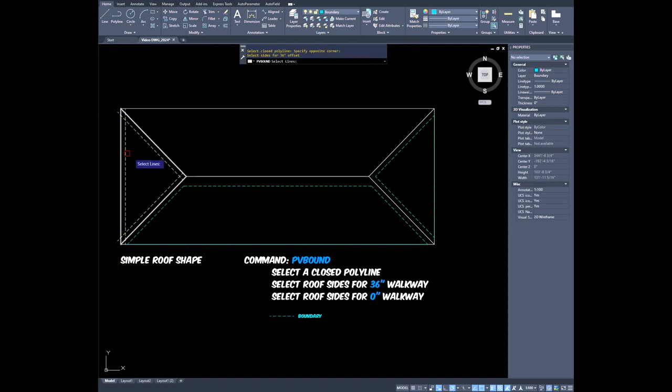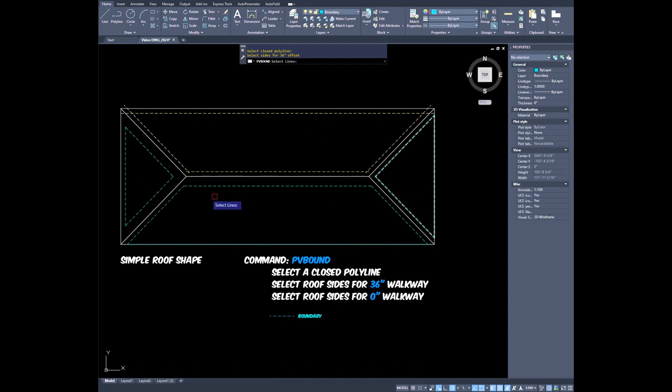Repeat the process again for this roof. This time I will put those two at 36, then I'll leave this one at 18, and you'll see it constructs a boundary here. These aren't actual fire clearance guidelines. You would always want to make sure that you follow whatever is code compliant to the jurisdiction that you're in.